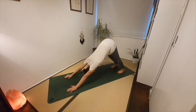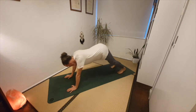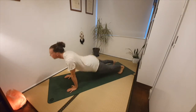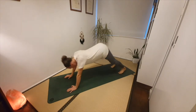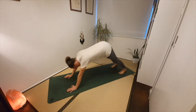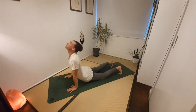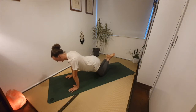Inhaling back, exhaling forward. Just waking up the body, waking up the spine, bringing the awareness into the body. And then just start to throw the hips forward. Exhale forward, inhale back. Exhale, throw the hips down, and inhale back. And keep going like this, throw and back. Exhale and inhale back. Exhale forward, inhale back. Keep going. Inhale back, exhale, throw and open the chest. We're trying to squeeze all the poison out of the spine. All right, then come into stillness.